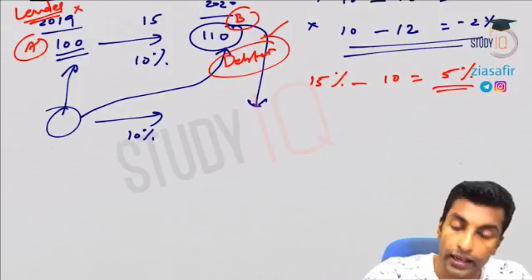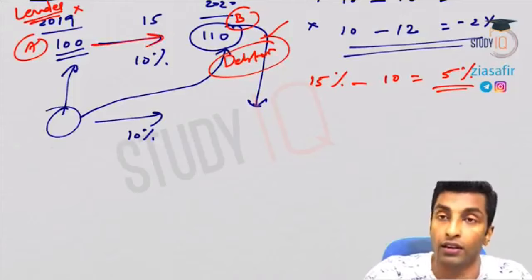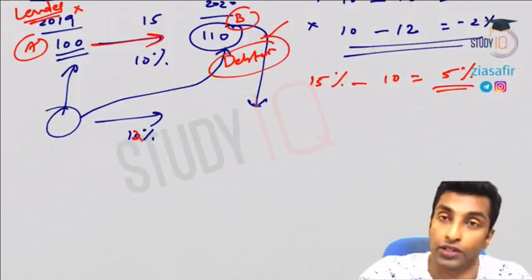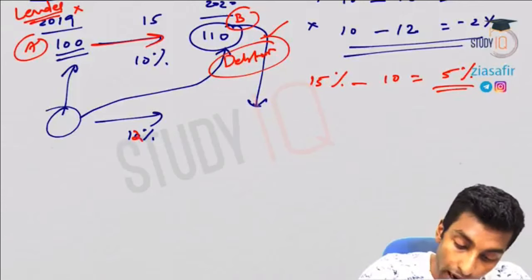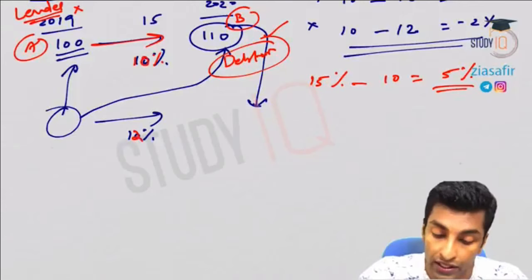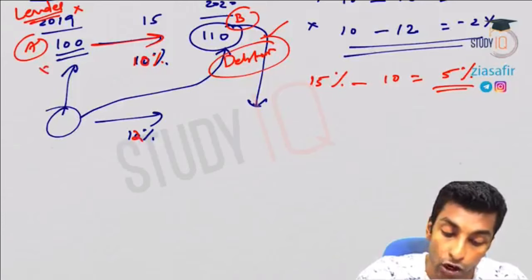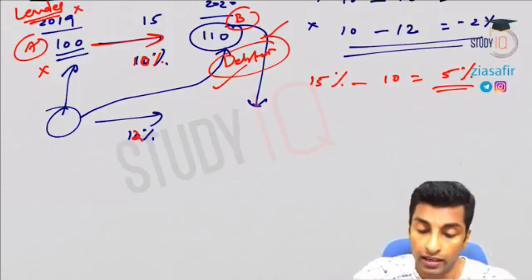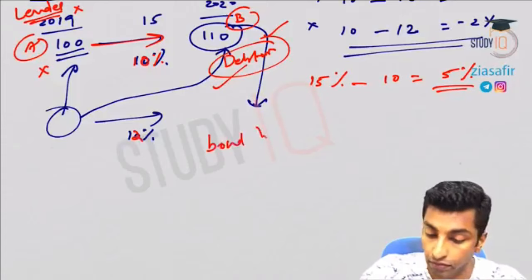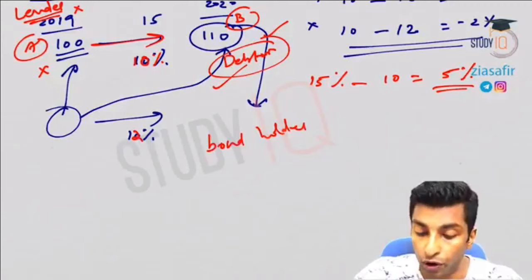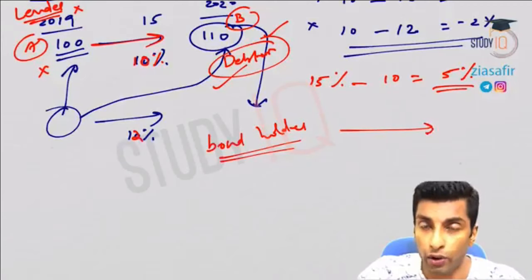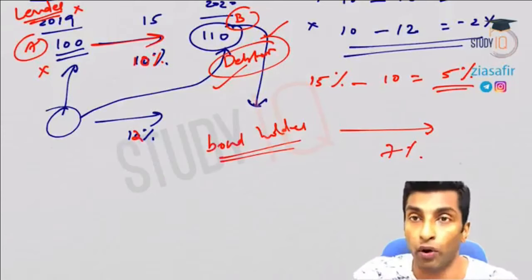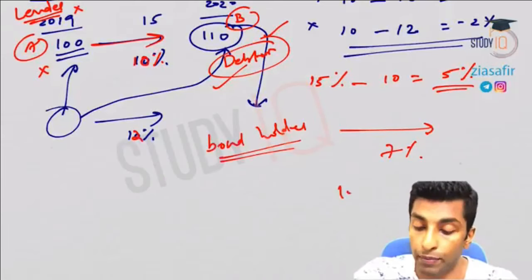The lender is not getting any benefit in an inflation situation, right? So let's suppose inflation was 12%. You are lending at 10% and inflation is 12%, which means the lender is at a loss and the debtor is gaining. The same thing you can connect with the bondholder. When you hold a bond, you're actually giving money. You are giving money and getting the bond, let's say 7% interest on the bond, and inflation is, let's say, 10%.